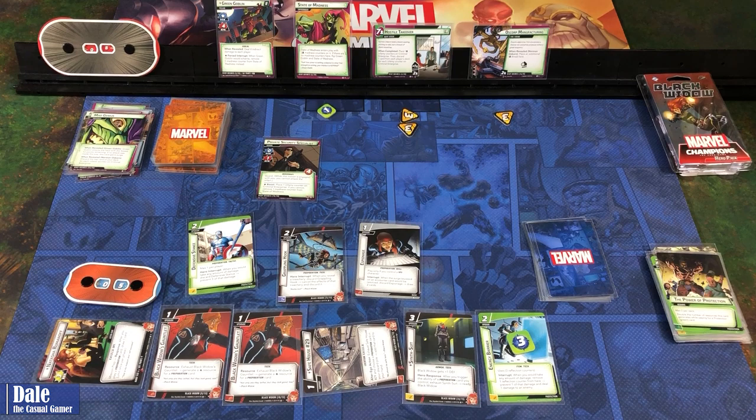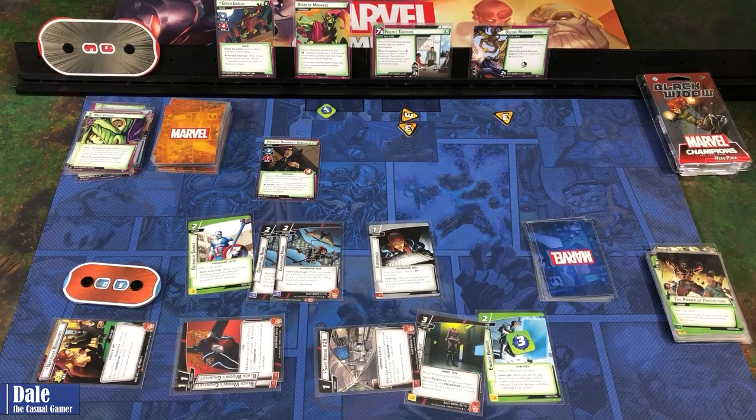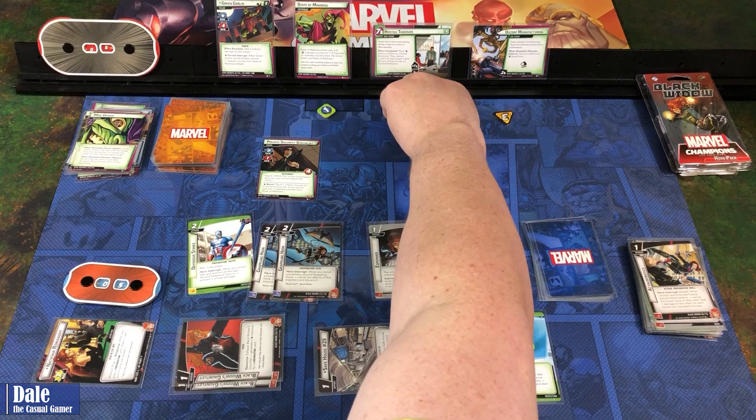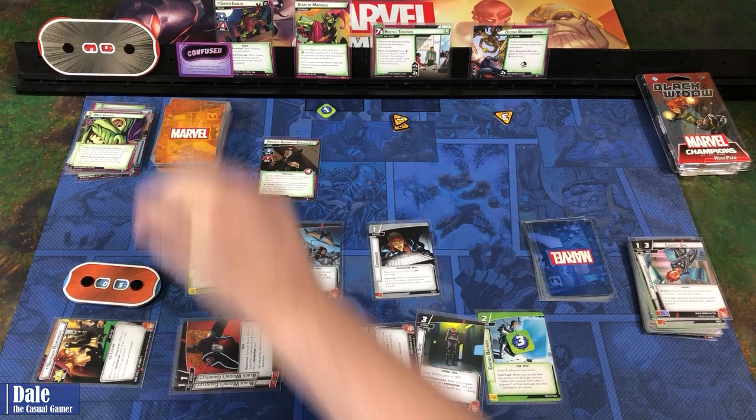We will use our gauntlets to put Grappling Hook into play. Then we're going to play Covert Ops from our alter ego form. Remove four threat from a scheme. We'll take it off this one. If I can pick these up. And confuse the villain. That will be our turn, so we'll draw six cards.